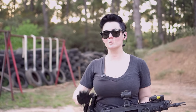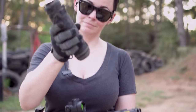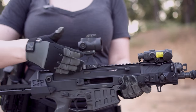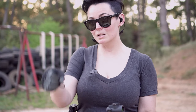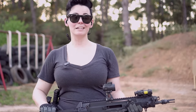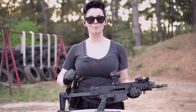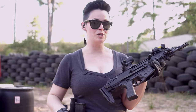So the real simple explanation of why we set this up this way: we need the chemo break for my suppressor. We need a visible and IR laser setup to be able to run with NODs. We need a raised optic because you don't get a cheek weld when you're shooting with NODs, because you're sort of floating it on your body. And this is great because it does shorten up if I've got gear on, and you don't need a cheek weld for this particular setup. And quite frankly, this platform is nice and small, super reliable. It's exactly what I wanted for running night vision. So let's go shoot.